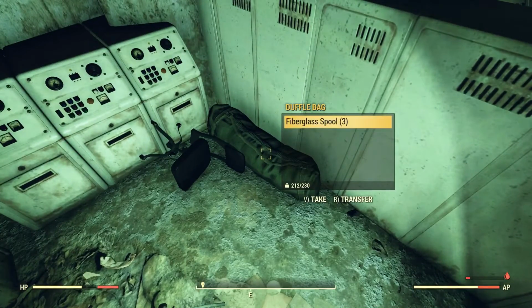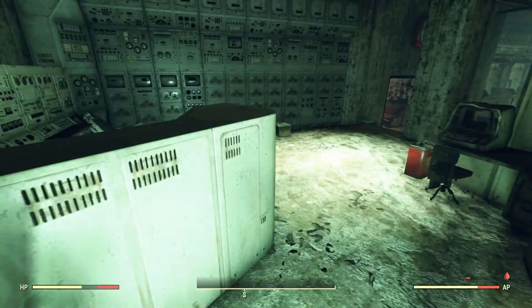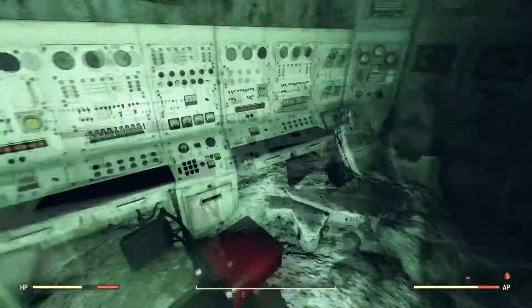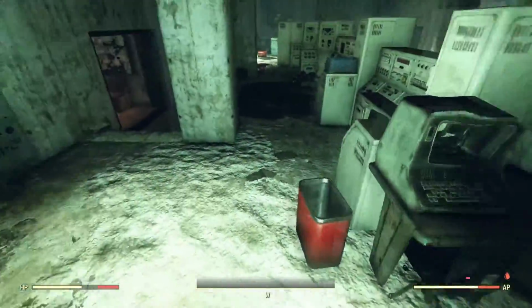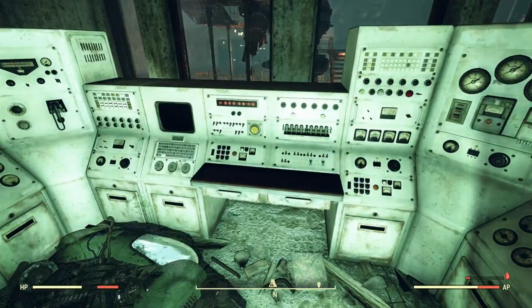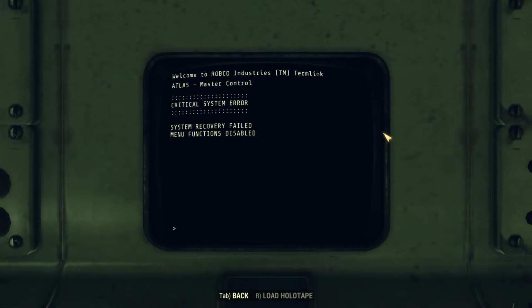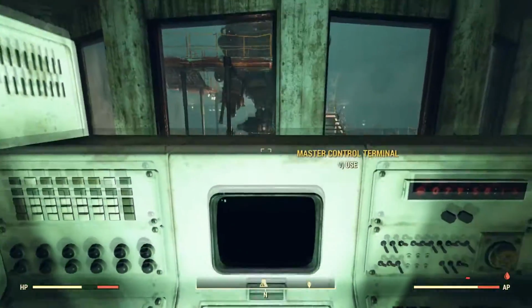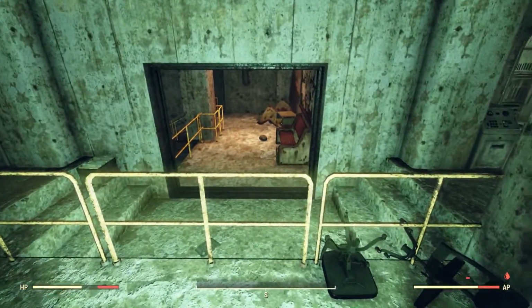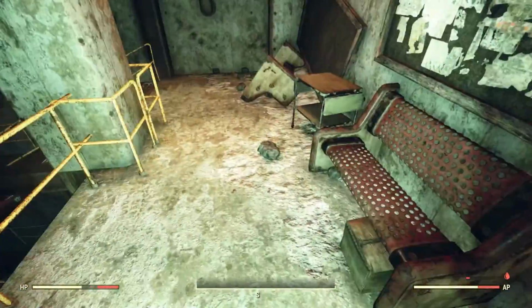Duffel bag over here. Army data analysis terminal requires a key. Huh, okay. Well, it's gonna be on a holotape. Most probably, right? Master control terminal. System overrides. Oh, critical system error. System recovery failed, menu functions disabled. I'm gonna have to think that there's a way we're gonna be able to turn all this stuff back on. These are the stairs that we came up before.